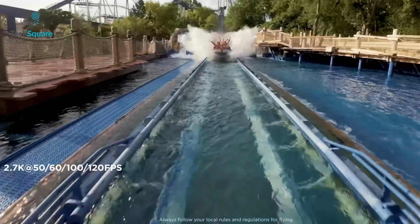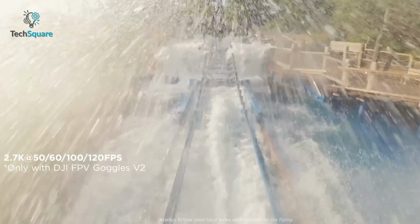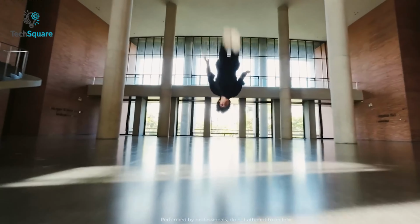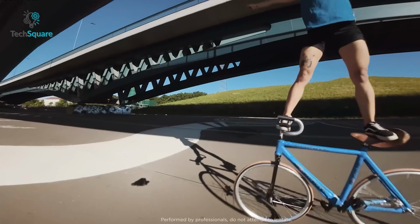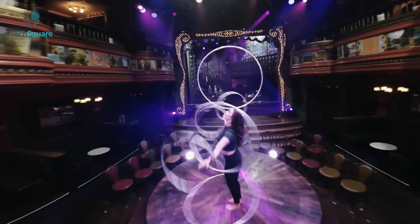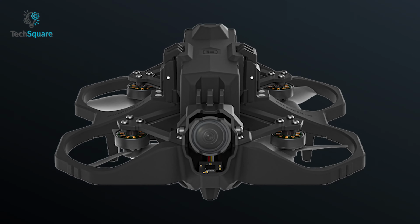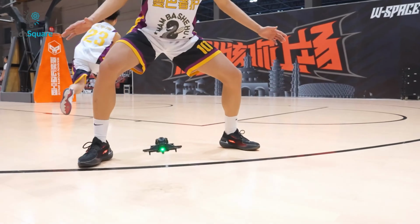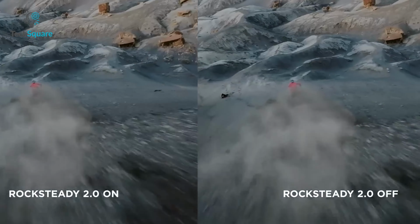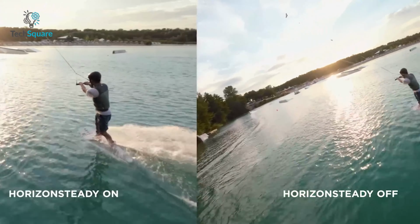Again, if you need to reach 120 FPS, all you have to do is drop the shooting quality down to 2.7K or 1080p. In addition, both drones feature D-Cinema-like color mode to deliver more creative freedom for color grading and editing. Furthermore, for smooth footage, the Defender 25 adds a special vibration-dumped camera mount. It also ensures great gyro data for built-in camera stabilization, whereas the DJI Avata comes with Rock Steady and Horizon Steady to create stable footage.